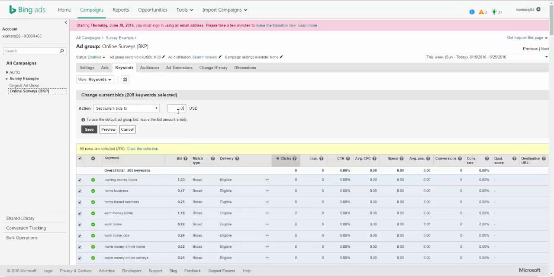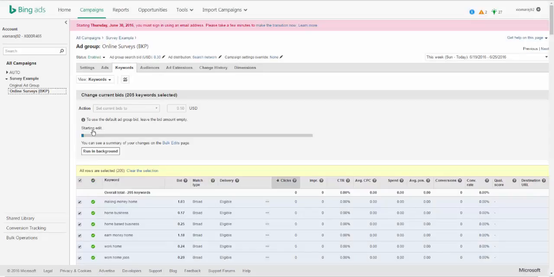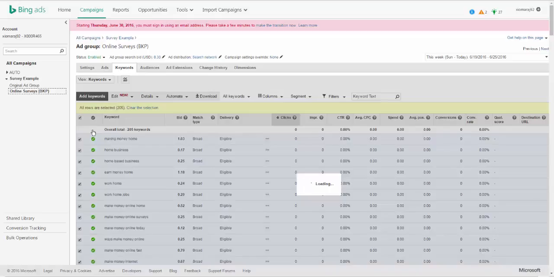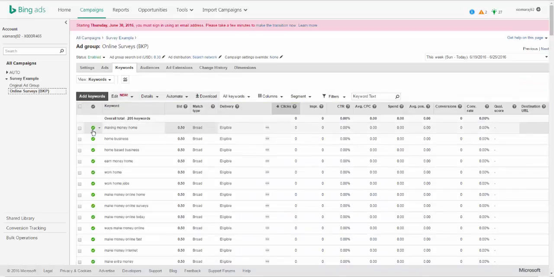So change your current bids. We'll do 0. I'm going to bid a little bit higher just to start sending traffic faster. I would go 30 cents. But for this sample, I want to get my traffic rolling in so I can actually show you in the next video, hey, let's see what we have happening so far. So we'll go ahead and bid 50 cents.